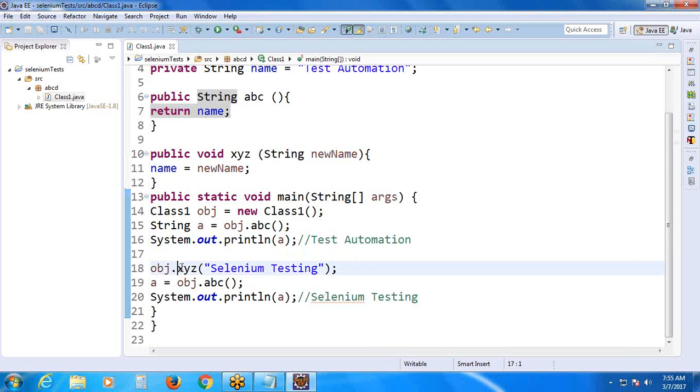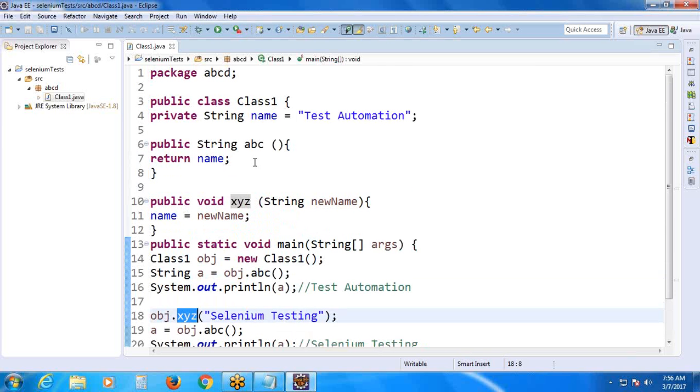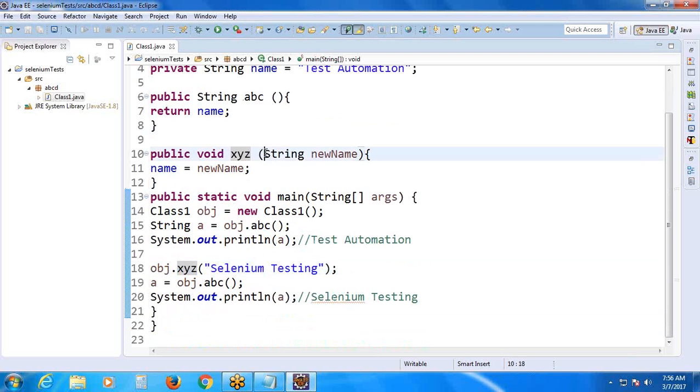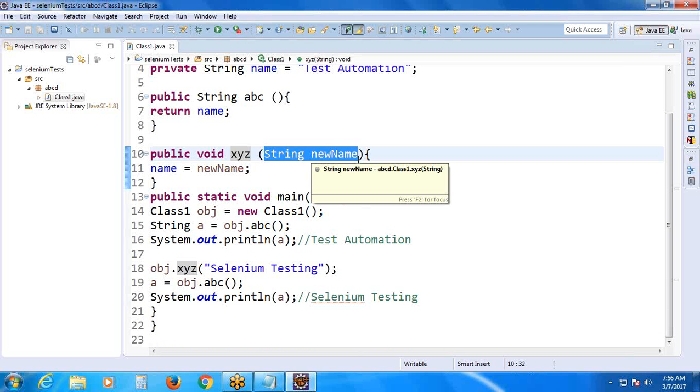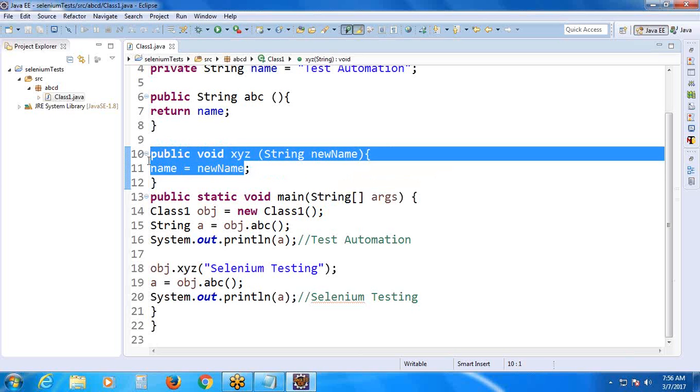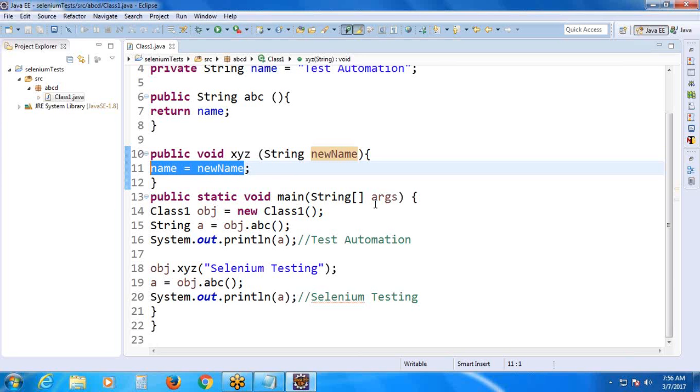Second output. First I am calling XYZ. Forget about static or non-static methods, or methods that return a value or return nothing. I am calling XYZ. What is the functionality of XYZ? It takes arguments from the user and assigns the value to the name variable.